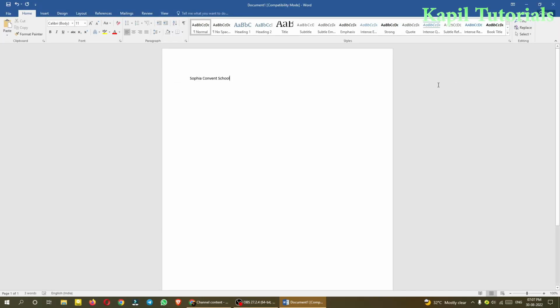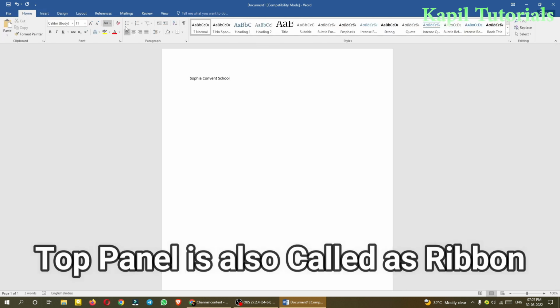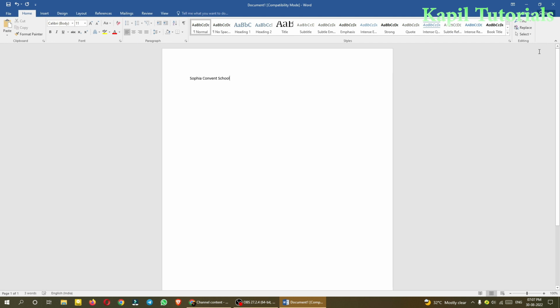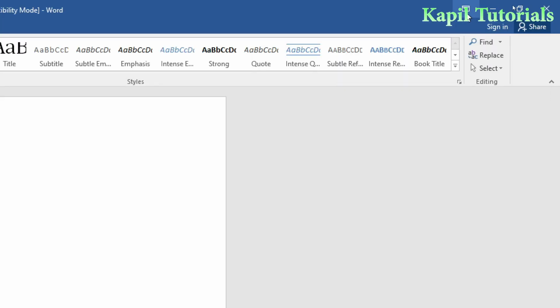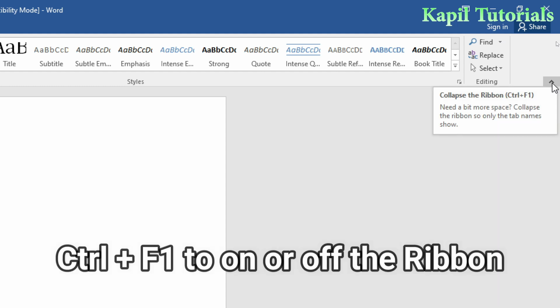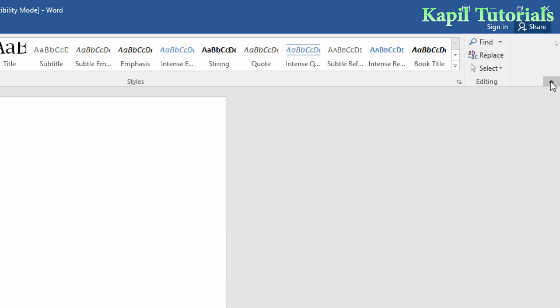One thing more, when you open your Word, or the first time you are doing MS Word on the computer, sometimes you may not see this panel on the top. Sometimes this panel is not there. It can be off from here also. Collapse the ribbon, Control plus F1.